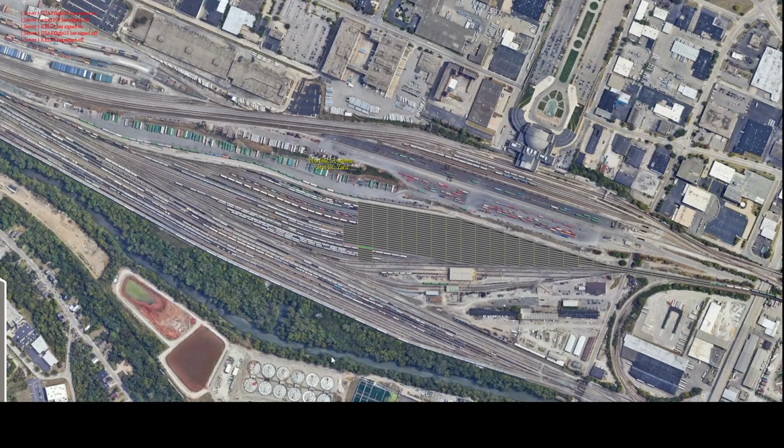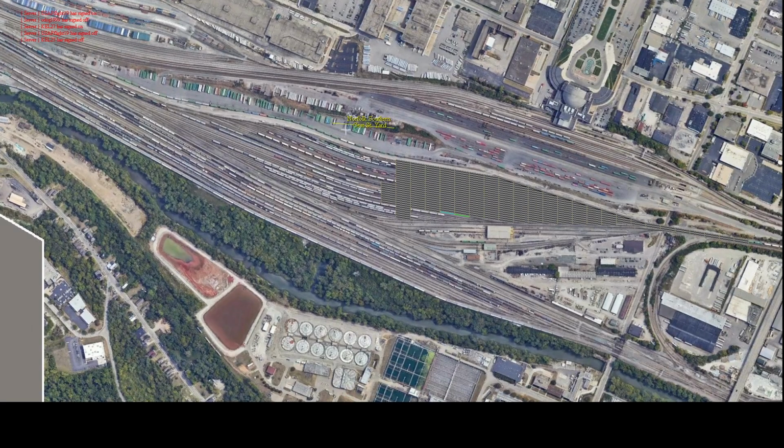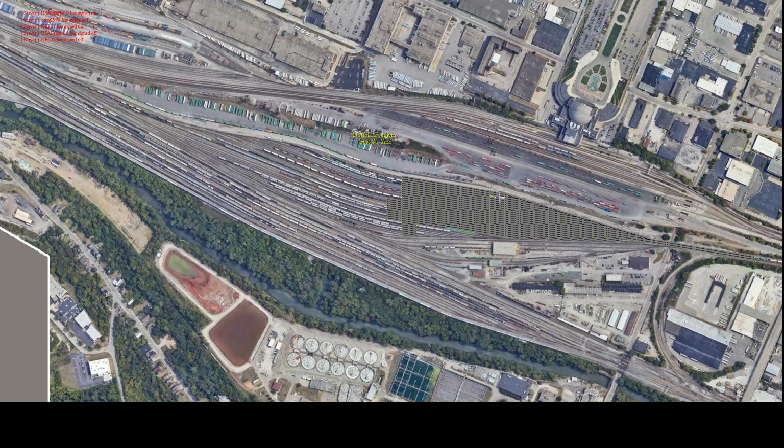But again, my goal for today is to show you guys how I build this yard in its entirety. I don't mean the entire yard or the entire map. I mean the Norfolk Southern side, ideally just Guest Street yard. Probably won't do the intermodal terminal, at least not in the video. And I'll do the top ramp track right here, just because it does tie in with the actual yard itself.